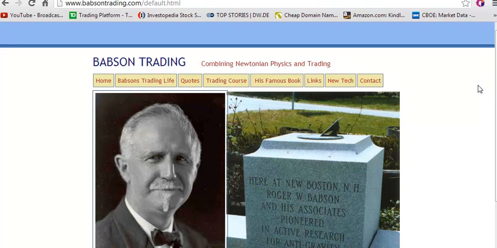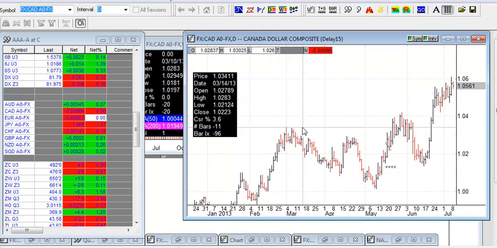And those of you that have taken the Babson course from me know exactly what the dual signals are. They're not very difficult to understand, and they're very easy to apply. The important rule here is that it's customary to take the second signal, not the first one. And there's an important reason for that: the second one will give you not only a very tight entry and a higher probability, but it'll also give you a much smaller target.